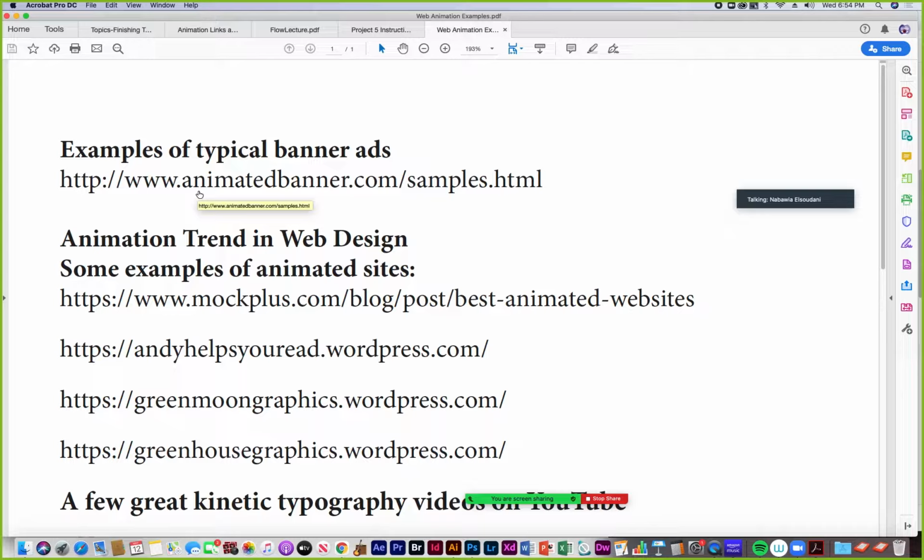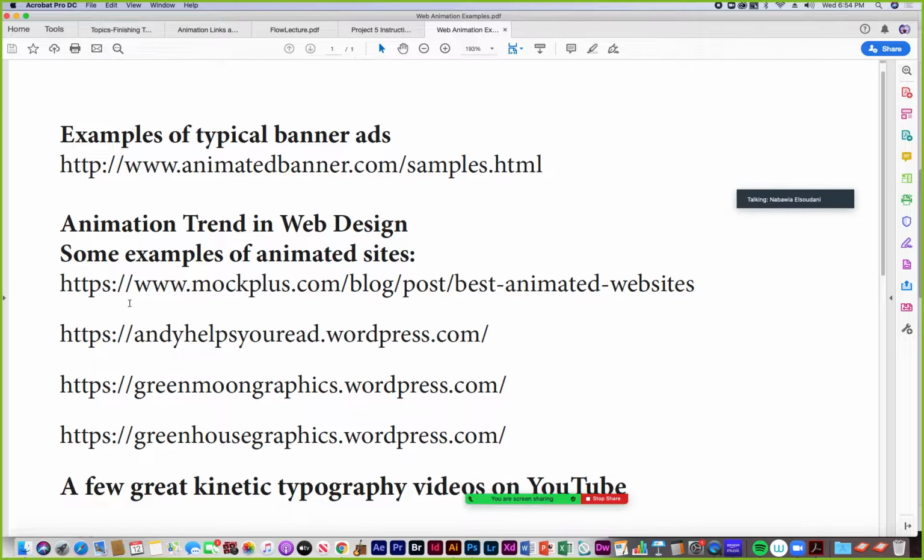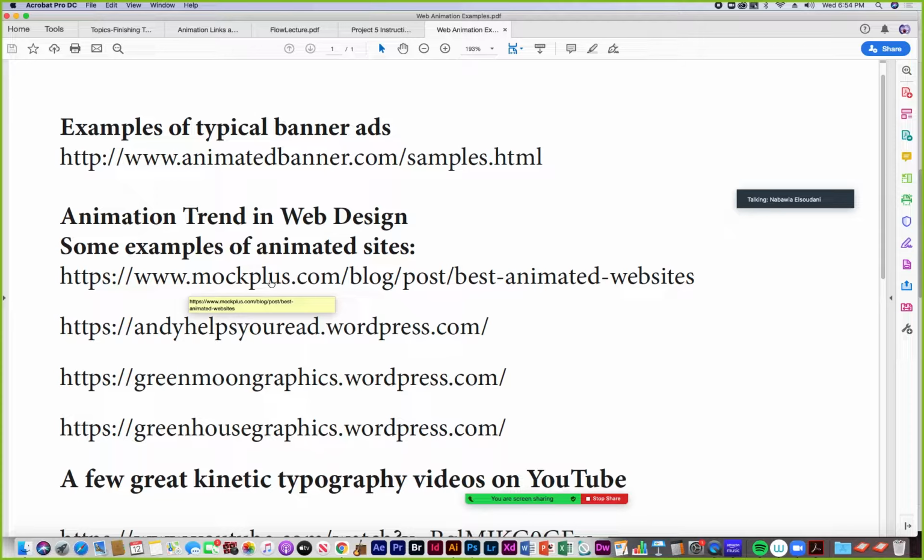But as technology has been advancing and bandwidth has been getting broader and internet speeds have been getting faster, more and more you see animation integrated into websites, into the design of company websites. So these links show you some examples of animation integrated into a website.